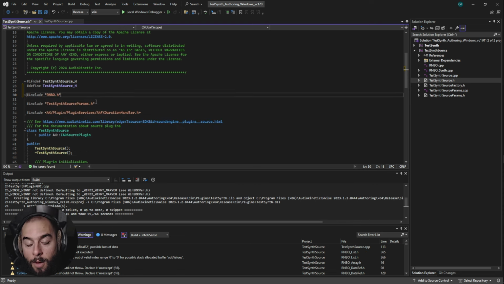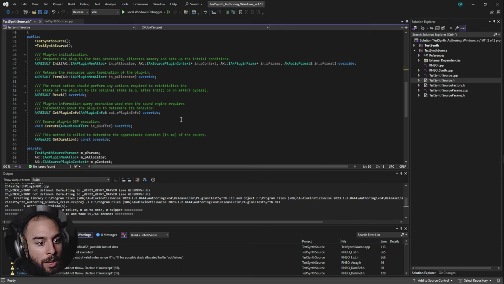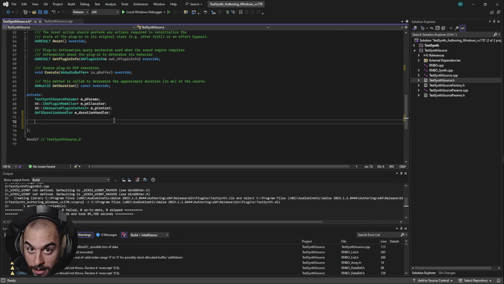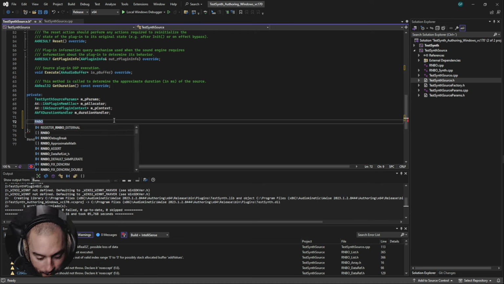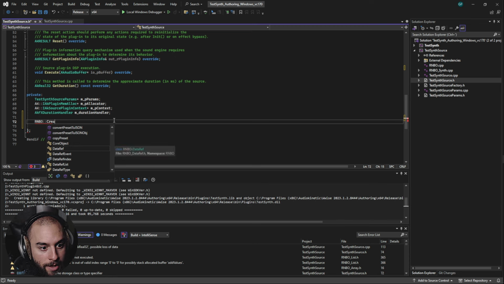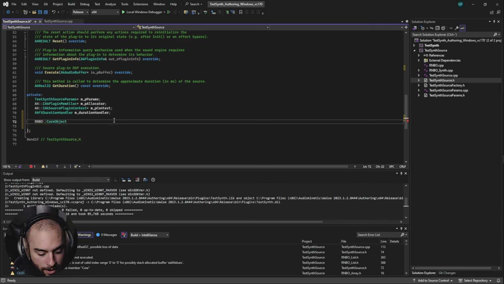And then we need to create the RNBO object to reference into the execute function. So here in line 70, we will add another one at the end. Remember, it's at the end, and you will type RNBO, create core object, sorry, an RNBO object.